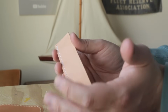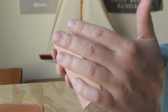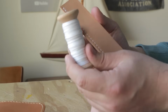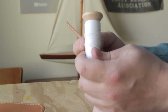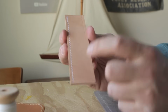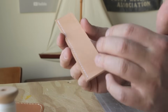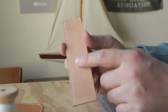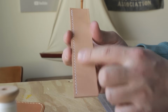And we have 13 years of products, thousands and thousands of wallets that have been sewn like this that are still in use today. They work perfect. There really isn't much of a strength issue. When you're using thread this strong, we've hung 50 pounds of weights off of a single thread of this thread. There isn't much you can do to mess up a saddle stitch like this, besides not having the proper tension so that stitches come loose. It's going to be very, very difficult in most settings that aren't weight bearing to break a stitch like this.